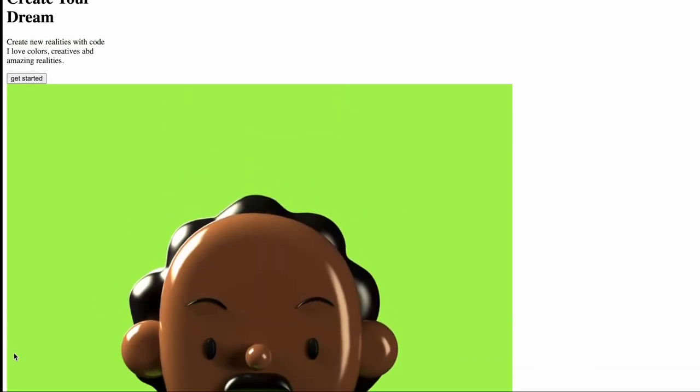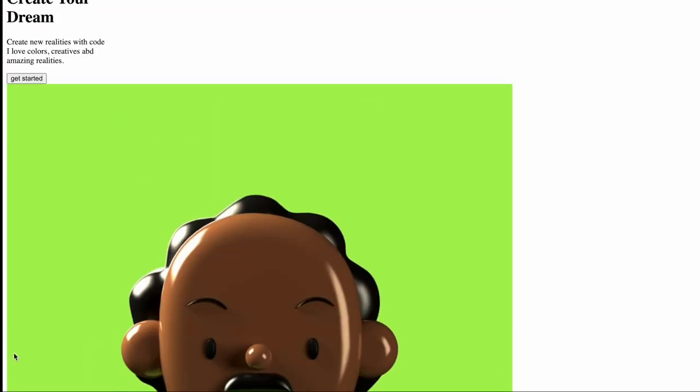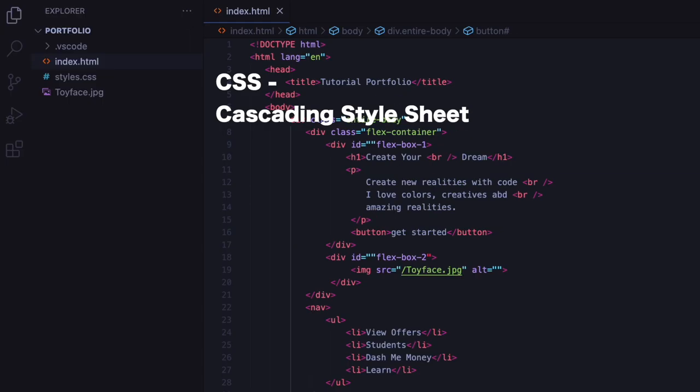If you followed through to this point, congratulations once again. We are done with the HTML, and we are done with everything we need in the HTML document, except one thing which I'm still going to mention. But yay, these are all the contents that we need for the structure of the web page, and the rest of the beautification would be something we do with CSS, which is the cascading style sheet. What is CSS? CSS helps you define styles, some animations. It helps you beautify the HTML basically.